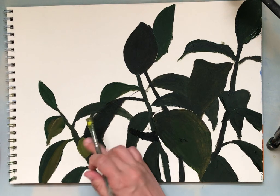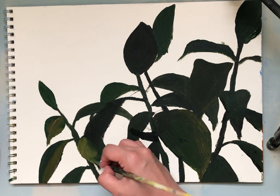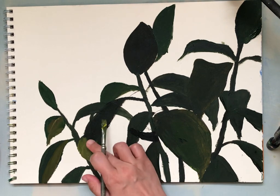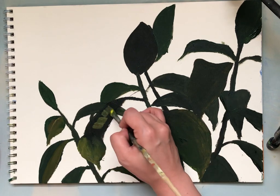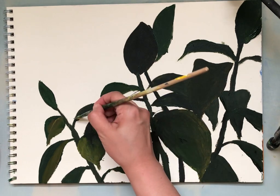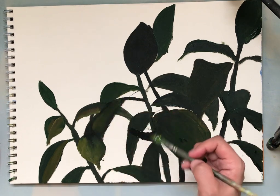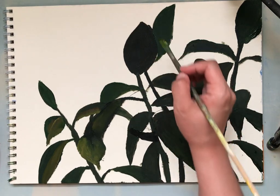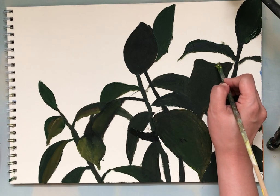So we will not be washing our brush anymore. We're just gonna allow the colors to be there, varying in amounts of colors that we use. All right, like that. Okay, I'll be using a little bit of that color on this leaf. All right, like that. Some of the leaves will not be highlighted because they're too dark, okay? Because of the absence of light, not because they are dark.